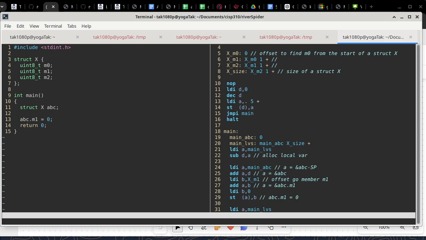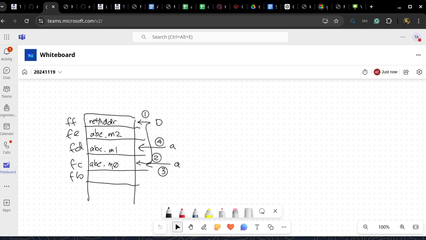So when we get back to the C code, we go like, oh, okay, so we now know where we're supposed to store the 0. So now we put a 0 into register B and then copy register B to where register A is pointing. So that means we finally put a 0 over here.